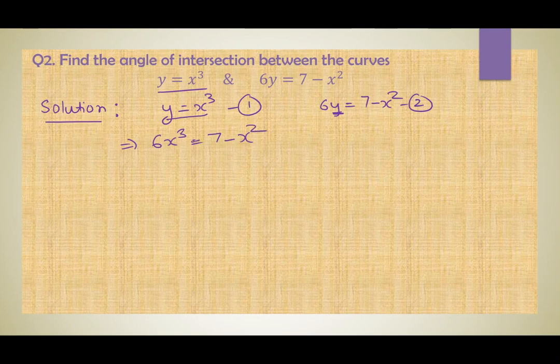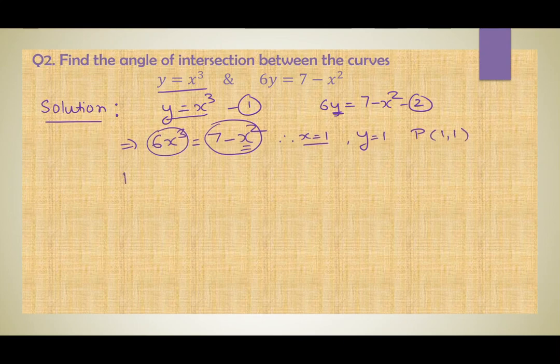Now, by trial and error method, because you must realize that we have to solve this by easiest procedures, I see that if I substitute x as equal to 1 directly, I can get 6 over here, and I can get 6 over here. So LHS is equal to RHS. Therefore, x has to be 1. If x has to be 1, let's check the value of y. You can substitute it in the first expression. If x is equal to 1, y is also equal to 1. And in the easiest way, I have got the point of contact as 1 comma 1. So point P is nothing but 1 comma 1.